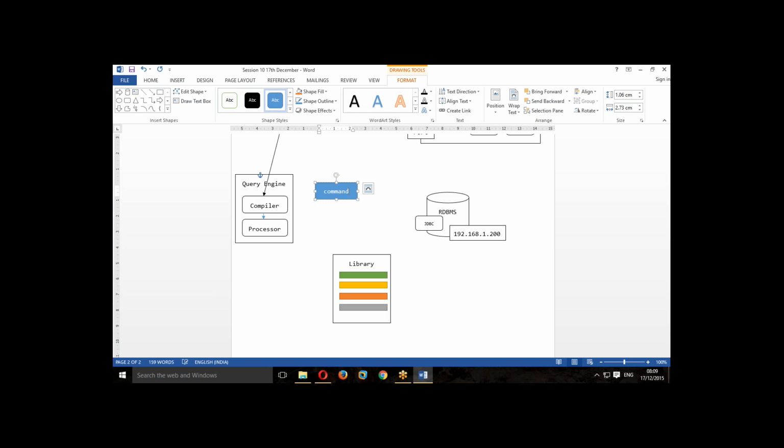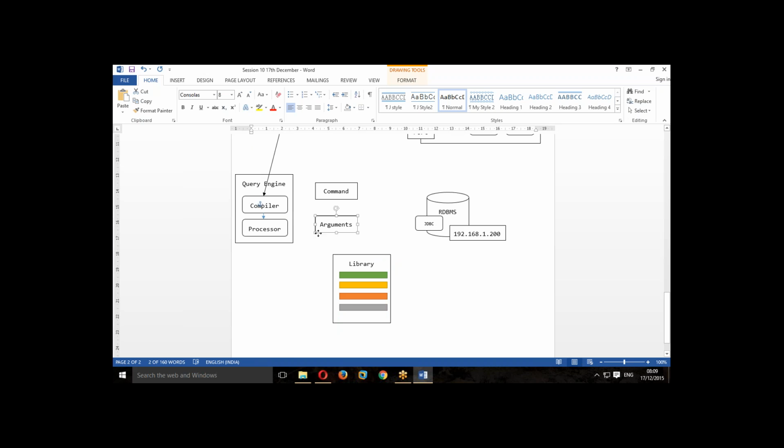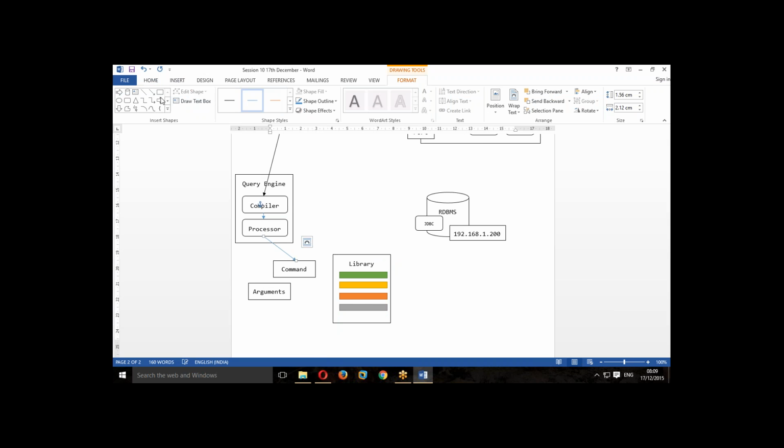One would be the command and the other would be the arguments. If you peep in here, your command is only this much: sqoop import, and the rest of all are your arguments. This is how it is splitting the command.